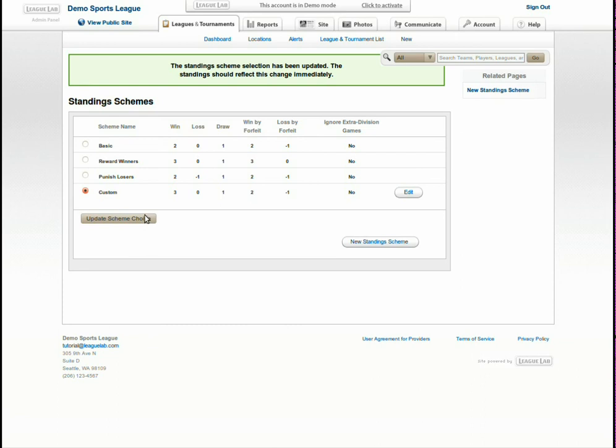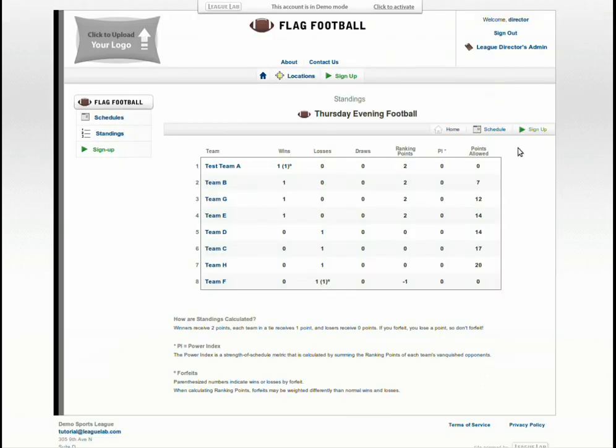Let's go back and see how that affected our public standings. Okay, so we see that the team that won by forfeit now only has 2 ranking points, which is less than the teams that won in a real game. And then everything else is roughly the same as it was before. We're mostly sorting by points allowed among these large groups of ties here.